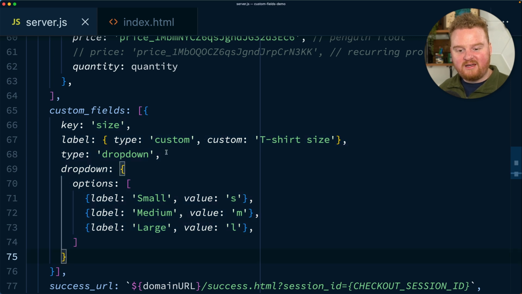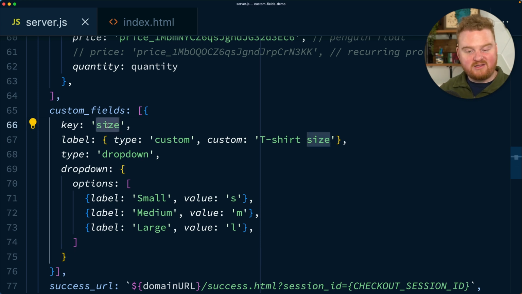Now, rather than collecting the size or a dropdown, what we want to do this time is collect some delivery instructions, because this thing is so massive that it's going to come on a pallet, and our drivers really need to know where they're dropping off this giant floating penguin. We're also going to include a numeric value because we have a really complex ordering system, and we need to make sure that the orders that folks are entering online are actually tied back to this ordering system.